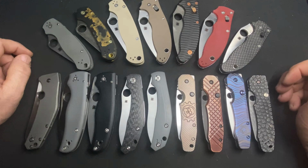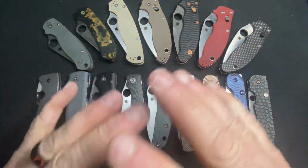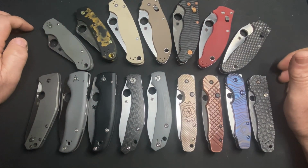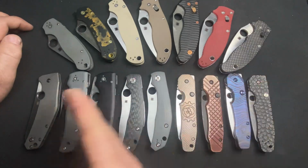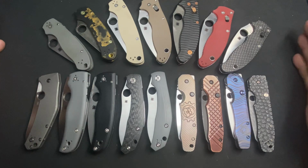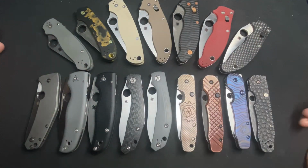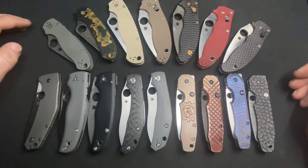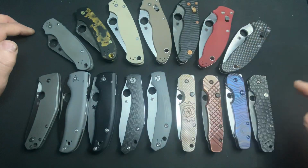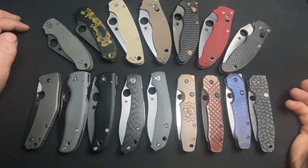And the USA factor is big for a lot of people too. It's big for me, but well, that's a whole nother discussion: USA versus foreign, why I prefer one thing over another or not. But you can see this is a very modest Spyderco collection, and it's all over the map. You have different colors, different steels, totally different shapes. You got the Spyderhole everywhere, but that's their thing. It's been their thing for years. Me personally, I don't like these scales, and you can see I only have one, two, three, four, which half of these knives I probably won't even keep.